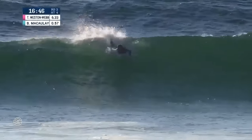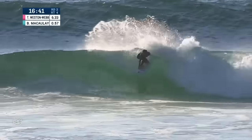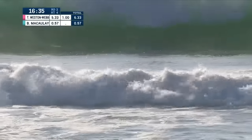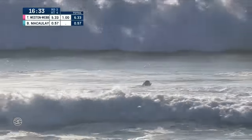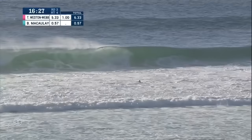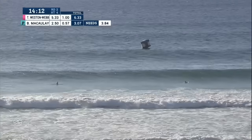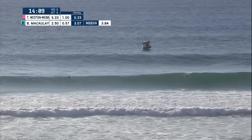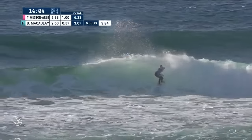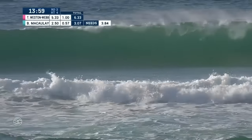She's already figured out the way to win with her US Open title, coming into this event fourth in the world. Now her wild card, Bronte McCauley, is digging in — two snaps down the line and she falls on that second decision. Dad's not going to be happy with that. Bronte needs a 3.84 to take the lead. Winding up for a big first turn, the wild card from Western Australia takes another fall on the inside corner.